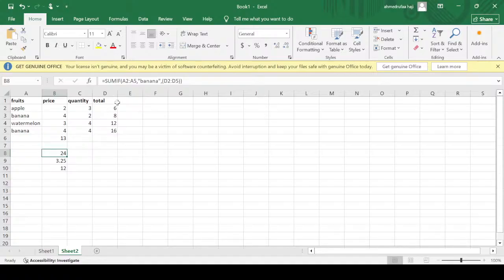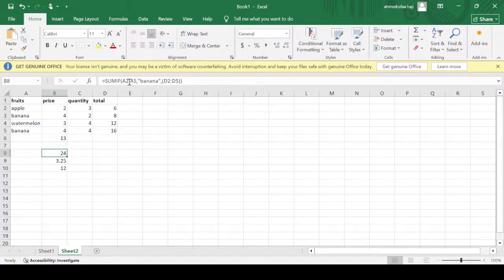You can do it. So again, SUMIF. When you look at SUMIF, I tell my Excel to calculate the total income from bananas only. So it will take 8 plus 16. That is why my answer is 24.